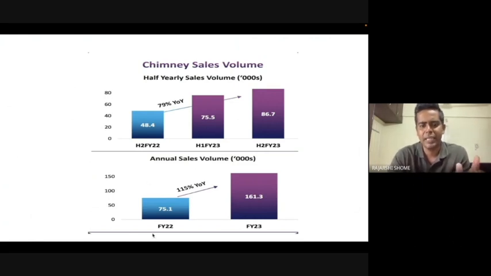Although having said that, FY22 was more or less a COVID affected year. So basically FY24 over FY23 will be a more rational thing to look at when it comes to the growth rate. But since again, this company has such a low base, growing on this low base does not become a problem. The company also says that the industry is growing at around 15-16%.